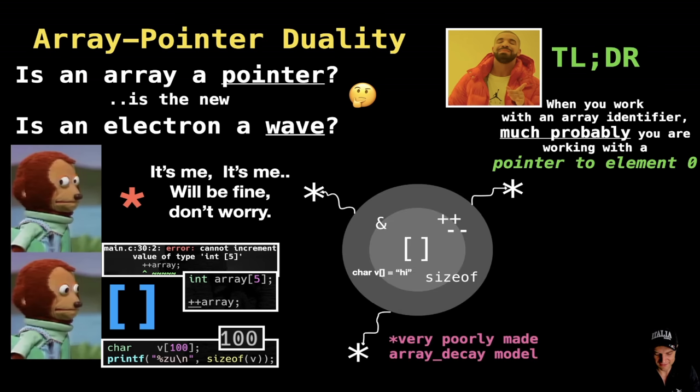Here I just created this stupid model, standard model of arrays and pointers, by which we have an array that always decays into a pointer to the first element, but not in all situations. For example, when we want to increment the name of the array, you just saw we cannot do that. We cannot increase the name of an array. When we use the ampersand operator with an array, we get the address of the array that's typed. We don't get an address of a pointer. Okay, we get an address that has a specific type that is the type of the array, int array 10 in the case before. So it's kind of tricky, right? This array decaying is kind of a tricky beast to master.